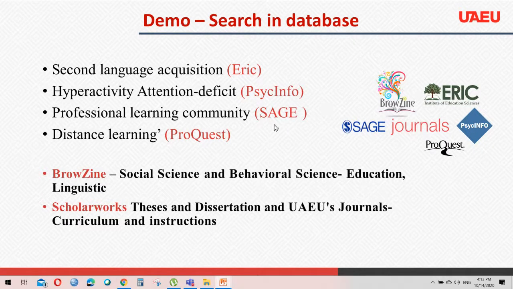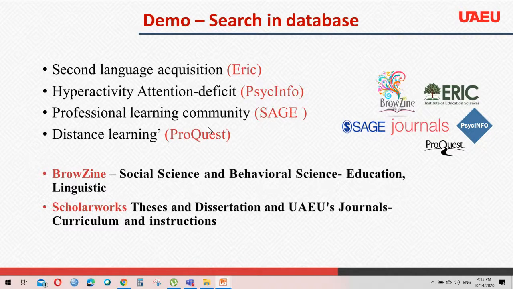So it is an aggregator, not very specialized in education. It provides different journals for different disciplines, but education is one of the fields that has a lot of journals on SAGE. We built the collection starting from education, then other fields. So I suggest you also focus on SAGE.